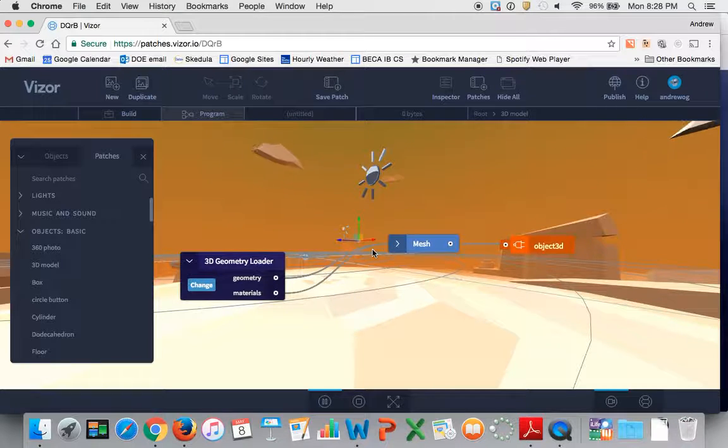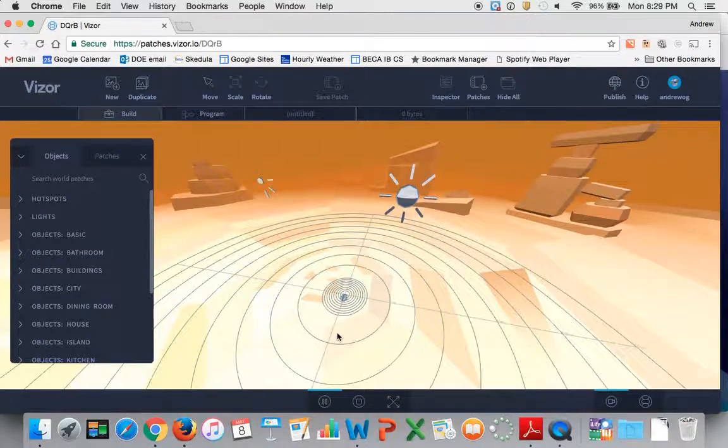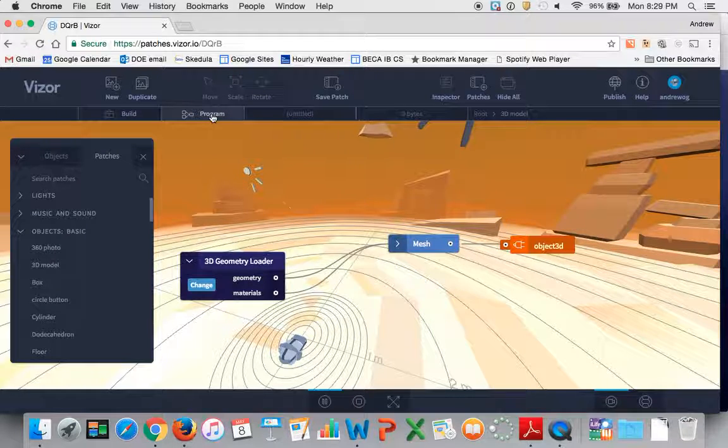So I added a moose, and I want to see where he is. And right, I'm trying to rotate. Can't move. Guess what? It's because I'm in the program. So I gotta go back to build. Oh, you know what I totally forgot to do, and you will do this as well. I added the moose, right?